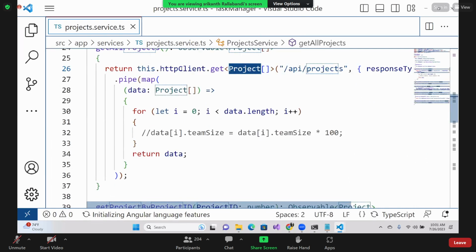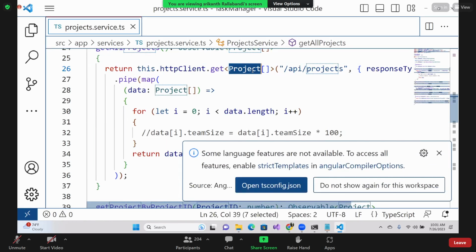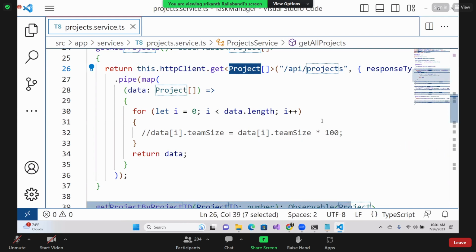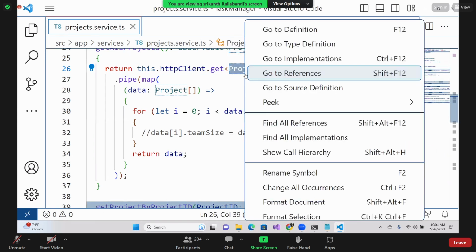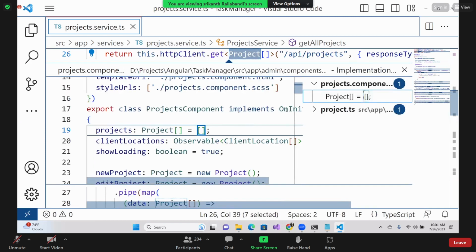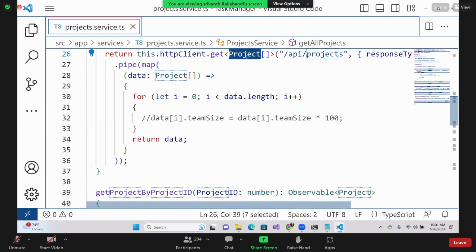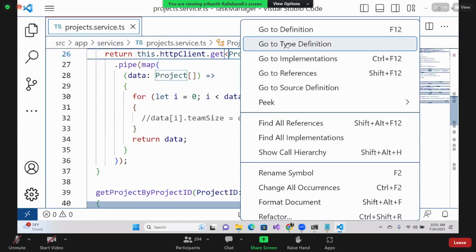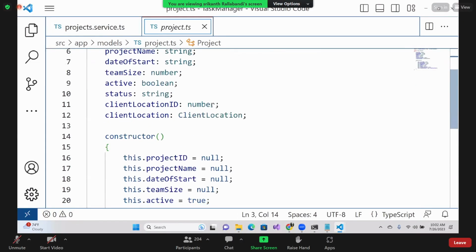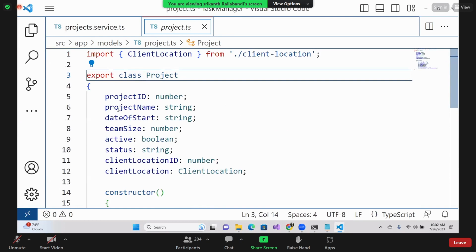It returns this.httpClient object, and I'm making a get call. What type of data do I get here? It's project array data. If you right click and go to the implementation, now you can see it. Otherwise I'll show you the project contract later, or a type definition if you go there. Now this is what we prepared earlier. Did you remember?